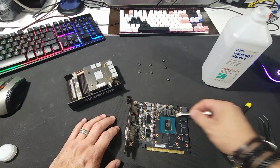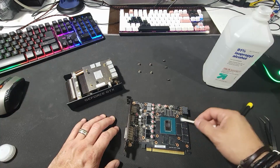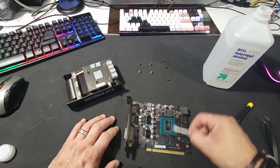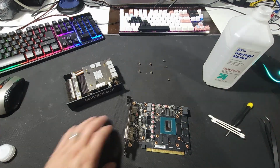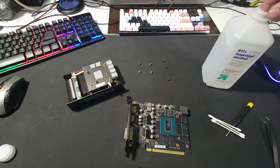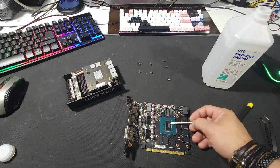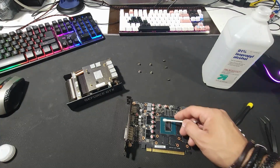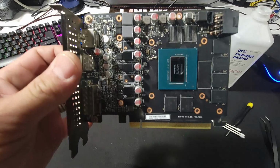So yeah, you might want to pay attention and replace the thermal paste on your cards. I like to do mine every 3 to 4 months, depending on if I have enough time. I'll do it more often, but usually 3 to 4 months. That's my rule. That's what I do. Might not be the right way, but so this is all cleaned up right now.